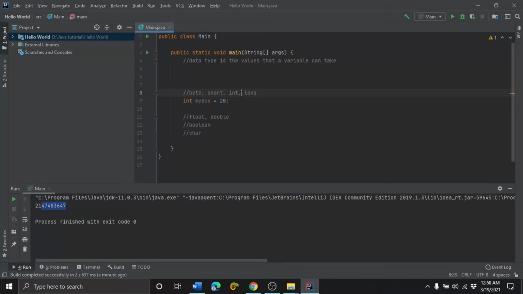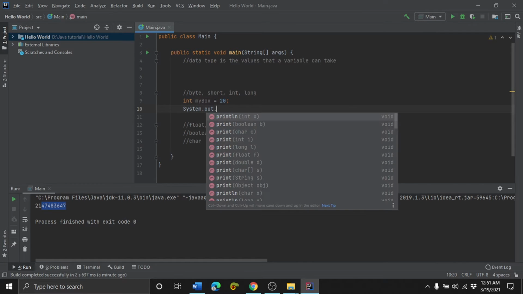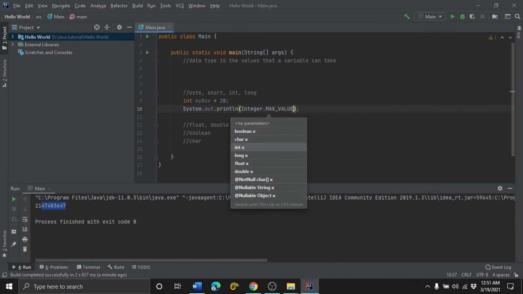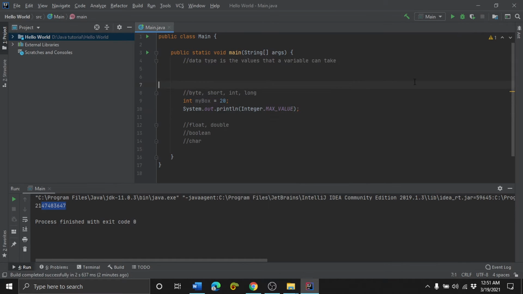For example, if we want to know the maximum that the data type int can accept, we can do that with System.out.print. It's going to be a little bit weird code, but bear with me. So that's how we find the maximum value. This is the maximum number that you can put into an integer.